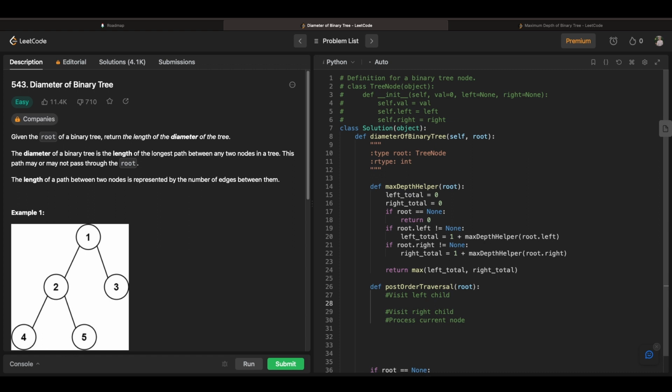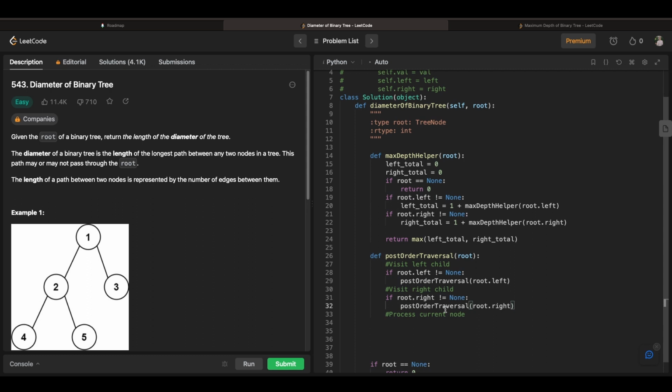So to visit the left child, just like we usually do, we will say if root.left does not equal none, in this case, we would just say post order traversal root.left, and basically the same exact thing for visiting a right child.